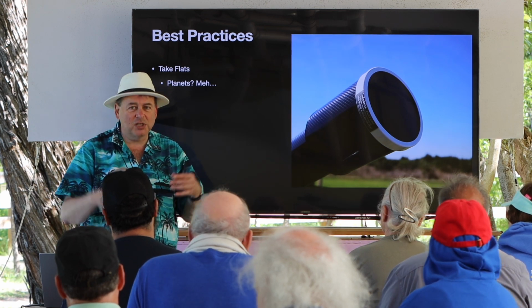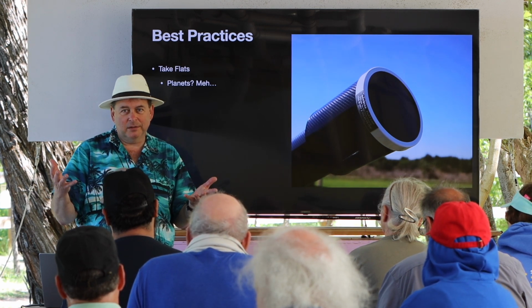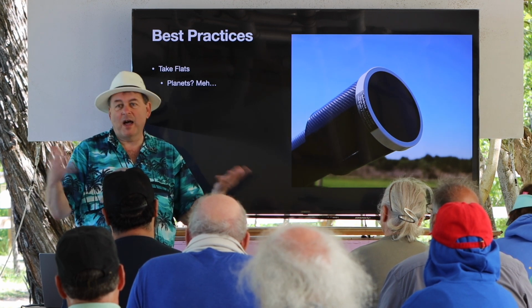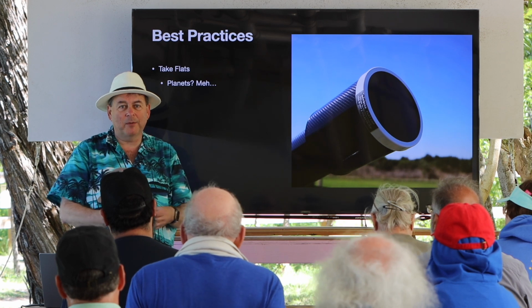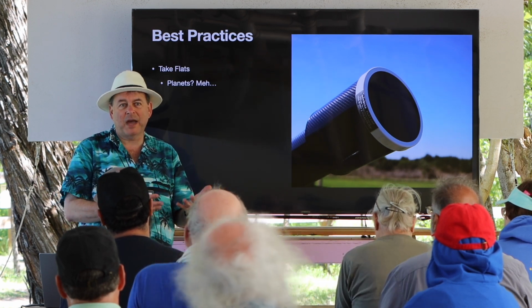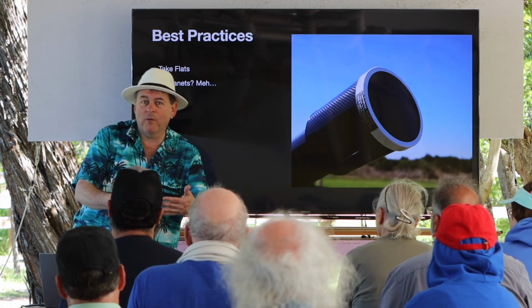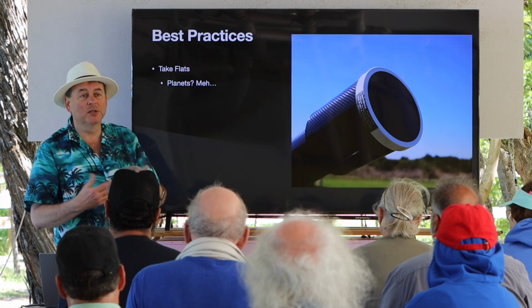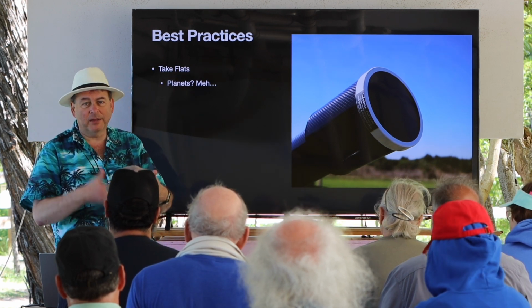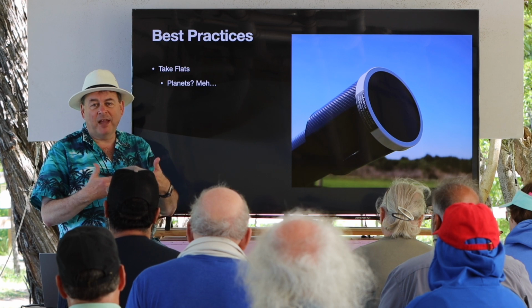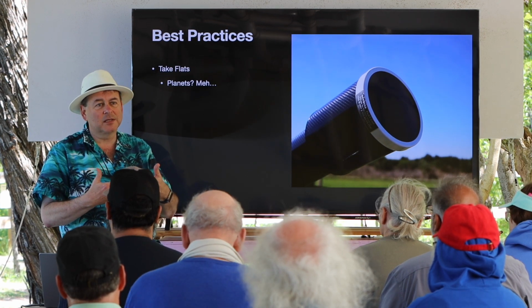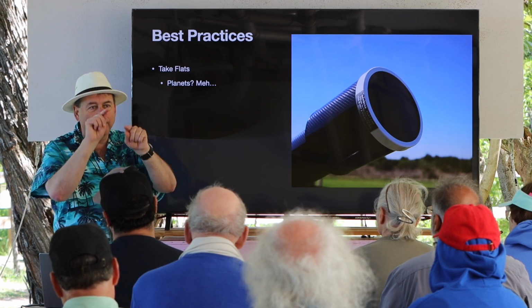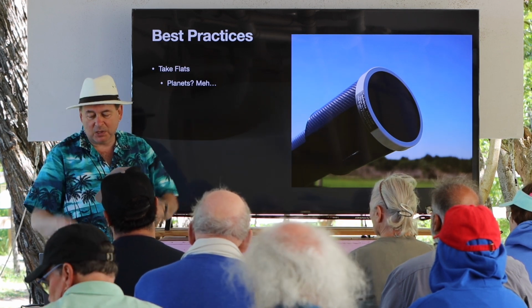But if you just want to make a pretty picture and impress your girlfriend or boyfriend, fine. But if you want to say, this is an image that happened at this time, and I want to send it to ALPO or somebody and say, here's a record of what was going on the sun, or here's a record of the lunar terminator at this time and date, you better take flats, because your image is not accurate if you did not take flats. And it's not about vignetting. It's about things that will add to the surface.